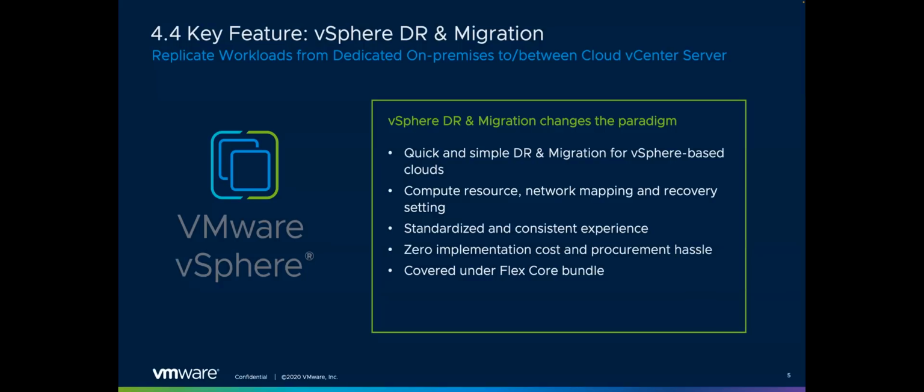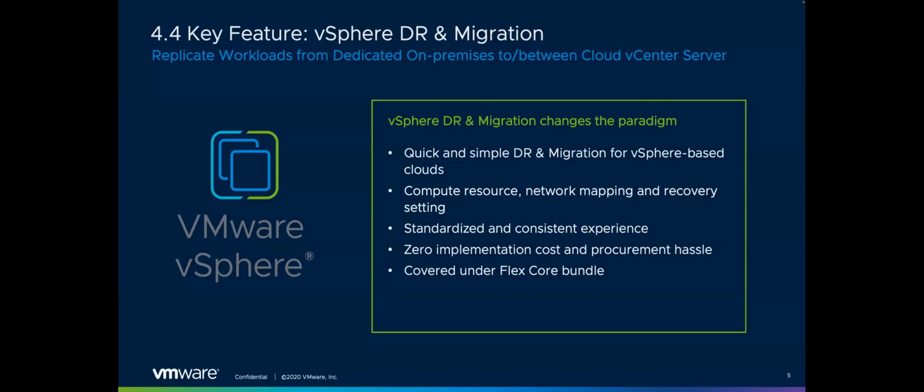So the new replication functionality can directly be enabled with the vSphere 6.7 and 7.0 UI, the vSphere Client plugin, as well as through the VMware Cloud Director Availability Portal. vSphere version 6.5 is supported outside of the vSphere Client plugin as well. This feature is also a part of the FlexCore bundle, and it's priced the same, so no big changes here. That is 10 points per VM and 0 points for migration.